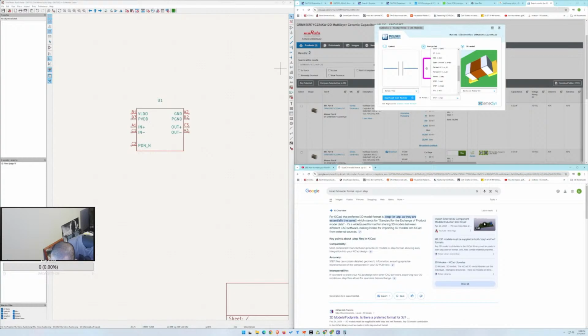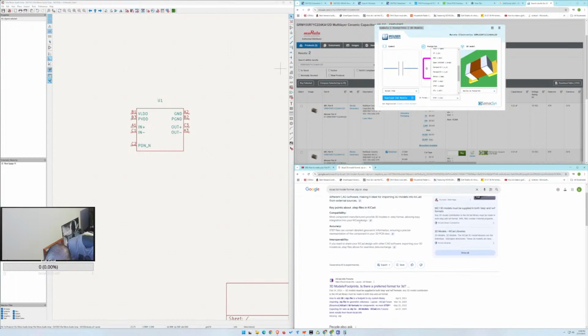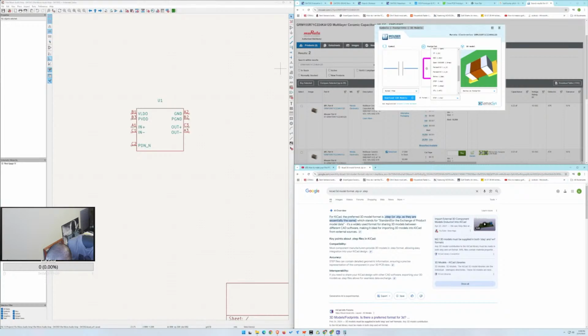Because usually when you say that essentially they're the same, it doesn't necessarily mean they're the same, and there wouldn't be a reason to have a difference. But since this is in parentheses and that's the or, I'm going to go with the dot step. And that is what we're going to go ahead and do.